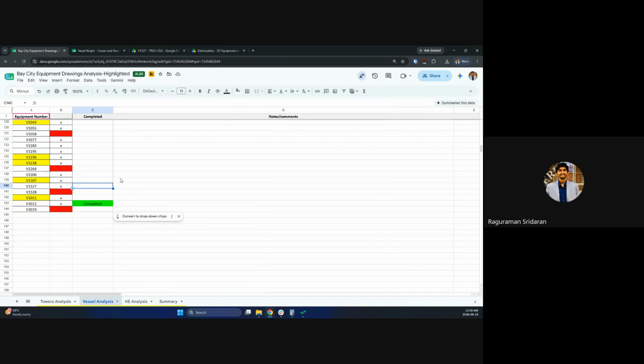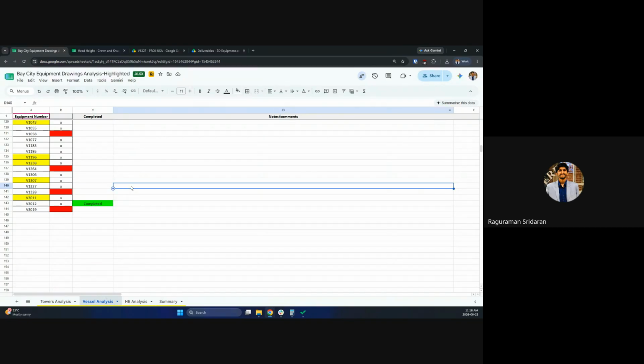I have a section for components or notes, right? So I mention here, all the distance of the nozzles placed on the head. Yeah. So this way we know, okay, this is an assumption.